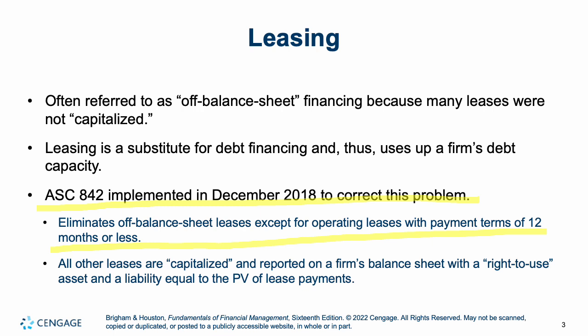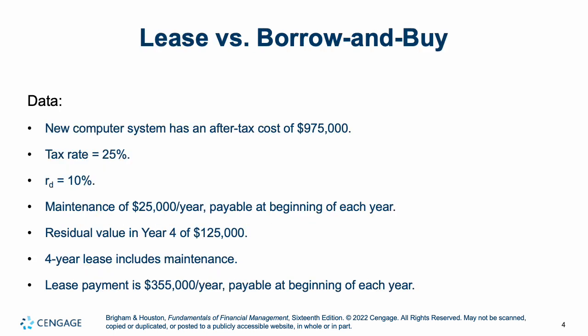So now leases are accounted for on balance sheets unless they're extremely short term. If you lease a vehicle or a temporary office space for 6 months, legally you don't have to report that, but everything else you do. So that's how a lease works. And if you're a company, what can we do? Well, we can lease something, or we can borrow money via debt and buy the thing as well. So how do we make the determination of when it is more appropriate to lease or buy?